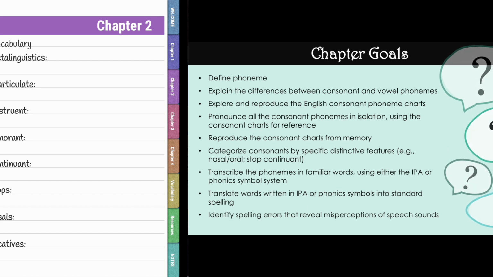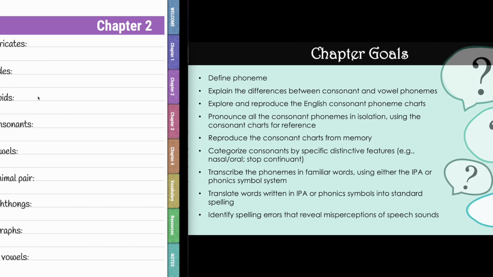So let's go ahead and jump right into the vocabulary. Some of these vocabulary words that you see on the left will need to be written in a kid-friendly way. Some of the words you'll want the students to be able to say and use within their academic vocabulary so that they can attribute some of those characteristics. These first 5 are good things for you to know, but the students may or may not need to know them. After that, the stops, nasals, and fricatives, these ones we need to make sure the students know.